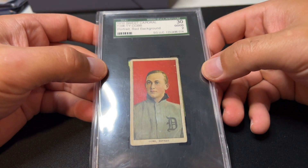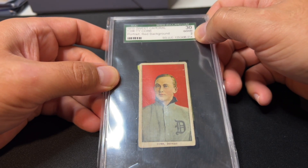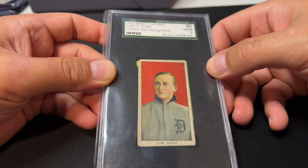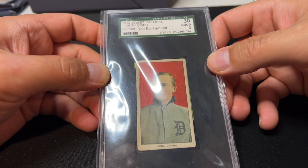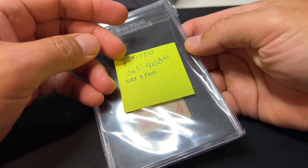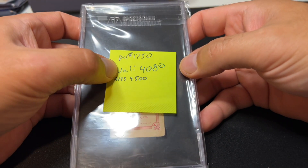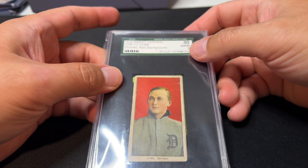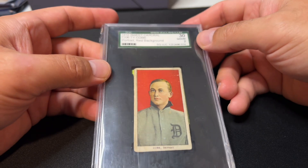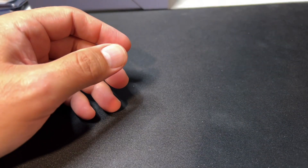Next up, another higher grade card from my collection — SGC 30, equivalent to a PSA 2 — and this one actually looks pretty darn nice, so probably worth the extra cost the higher grade gets you. This one is $4,500, and the value from a year ago was $4,080, so this one is up. The trend seems to be that PSA 1s, even in the rarer backs, are down a bit compared to one year ago, but the higher-end grade stuff may be creeping up.